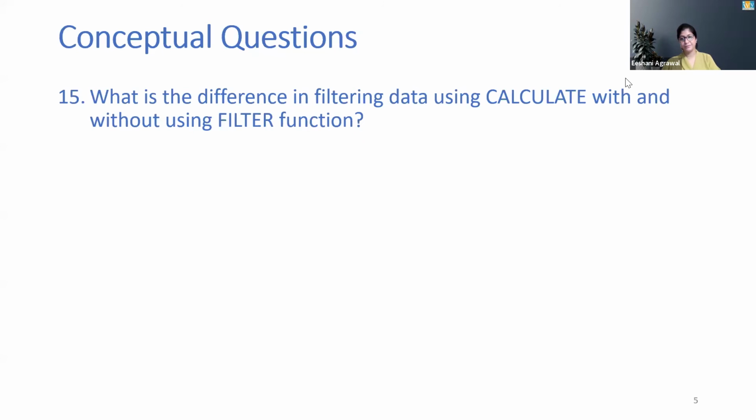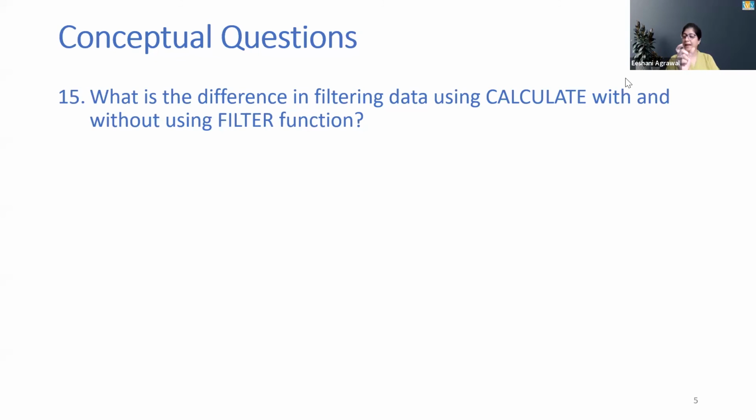What else? But why would I also put a FILTER inside a CALCULATE? Yes, so CALCULATE gives us only one value answer, but FILTER will filter out and will give us a table or a column. So first we use FILTER to filter out the rows or the columns that we need, and then we apply CALCULATE to summarize those values and get one value.